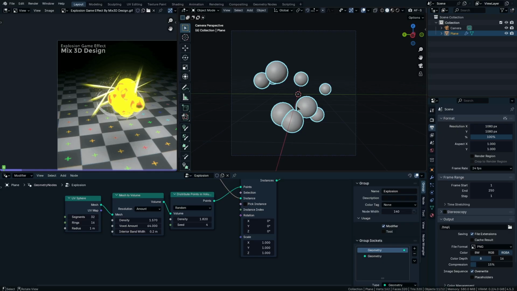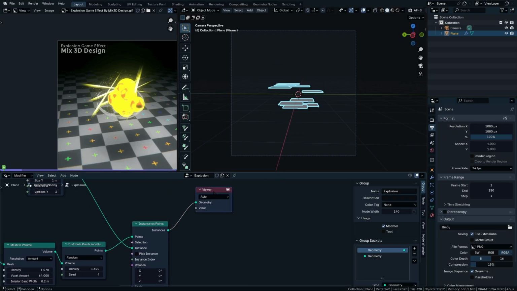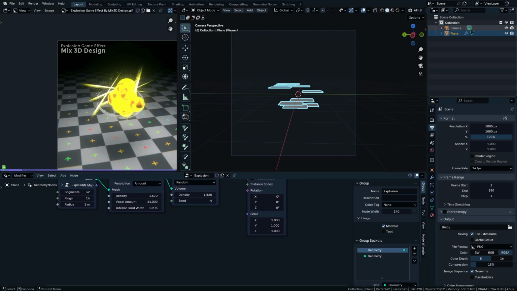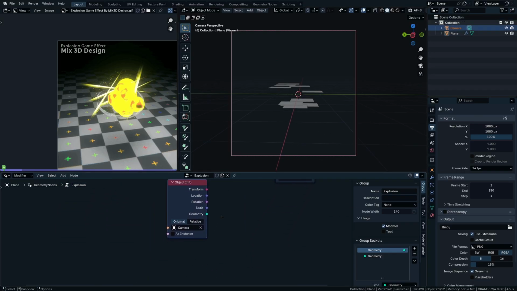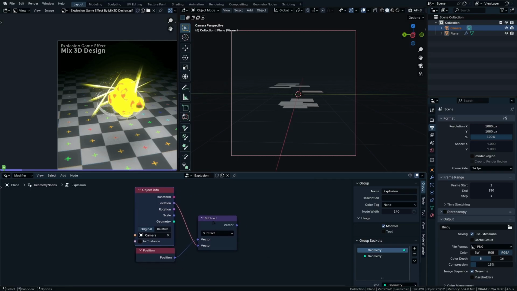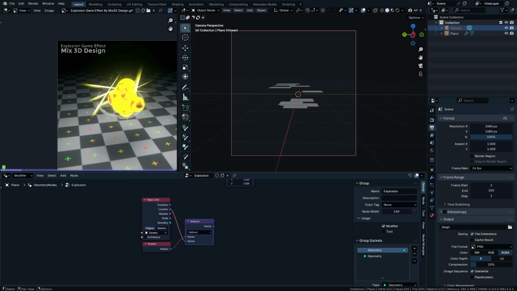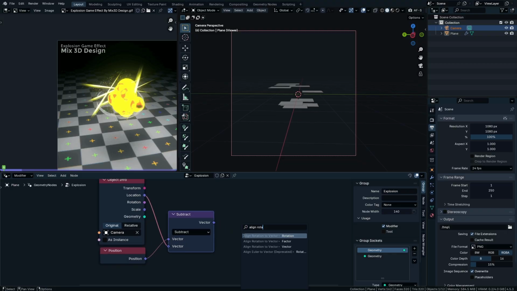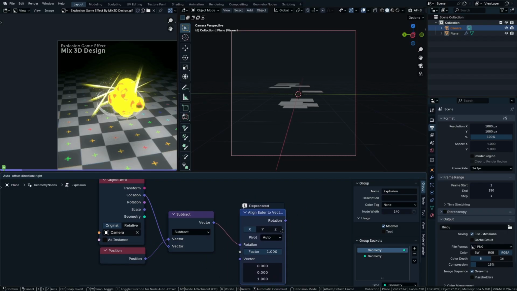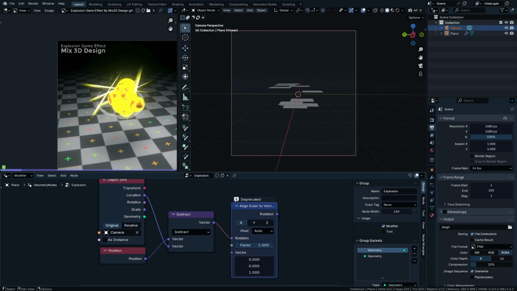Okay, let's select back our geometry node setup and make sure the viewer is active. Now I'm just going to drag my camera right here, and I'm going to subtract the actual position of these planes from the location. By default the node wrangler can't take the location, so I'm just going to subtract that from that. So the thing actually doesn't matter, but anyways, I'm going to do an align rotation to vector. The old one is align Euler to vector, so this is pretty old. It said that, okay, but you can use it actually.